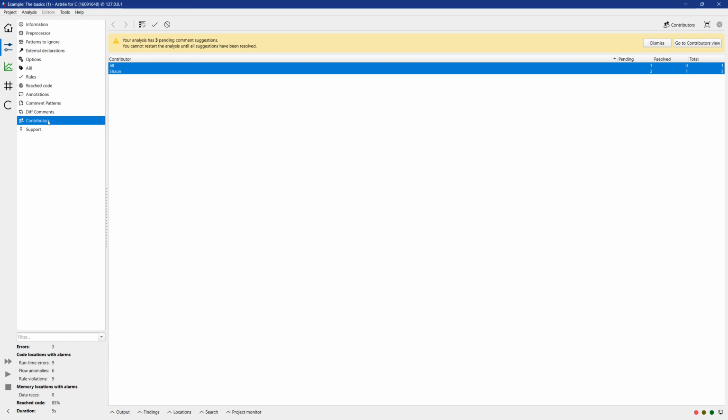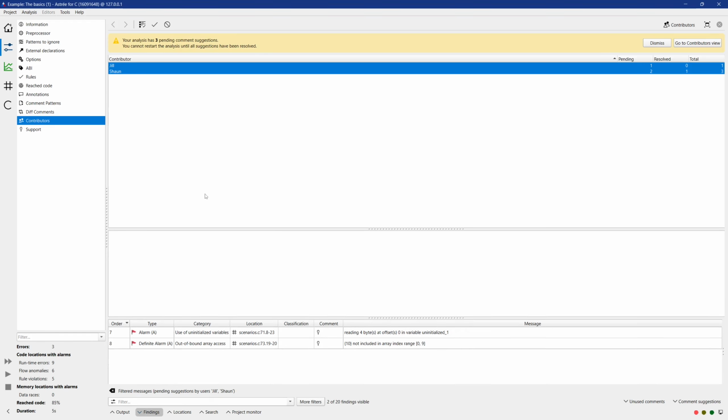This will open a list of users who contributed with their common suggestions, and by default all of those contributors are pre-selected, so that we can simply click on this Display Findings button up here to open the findings view and filter for exactly those findings where those users contributed to.